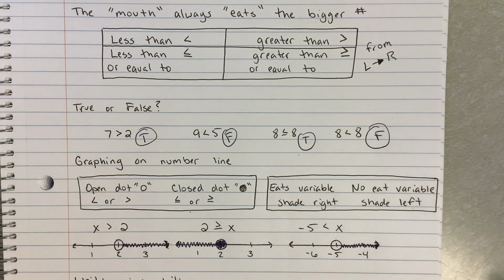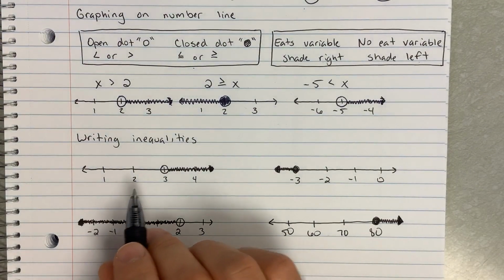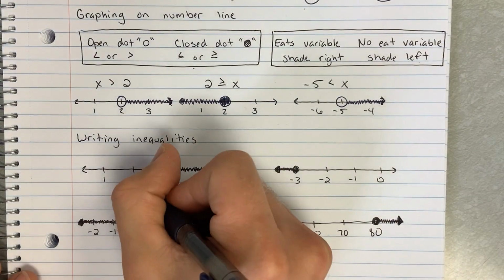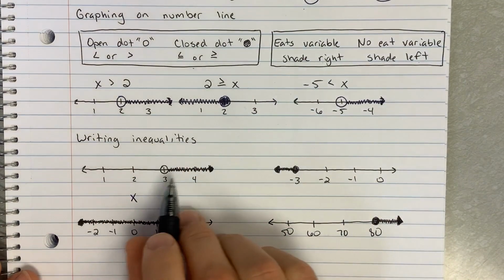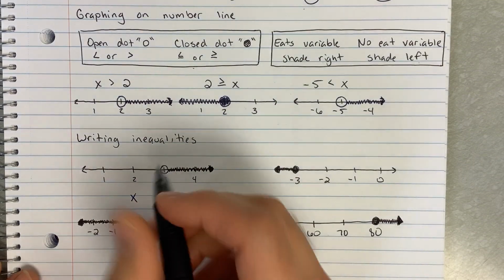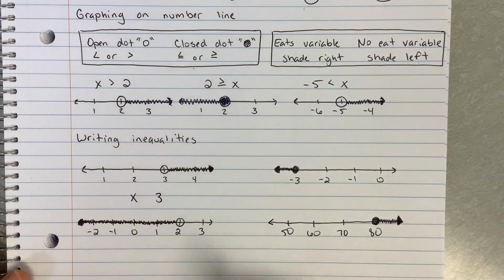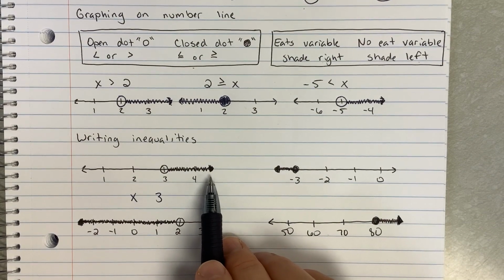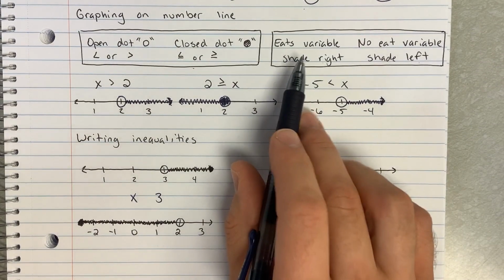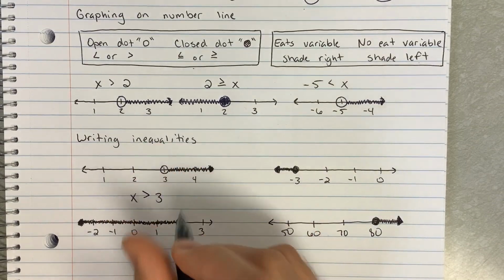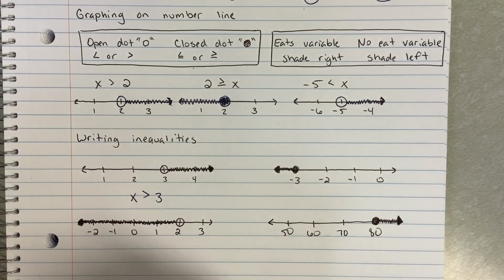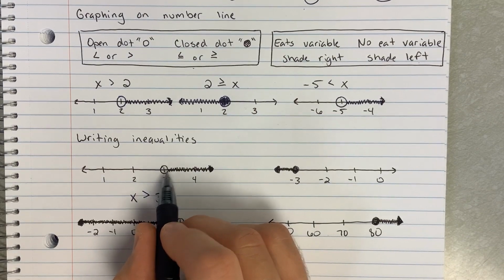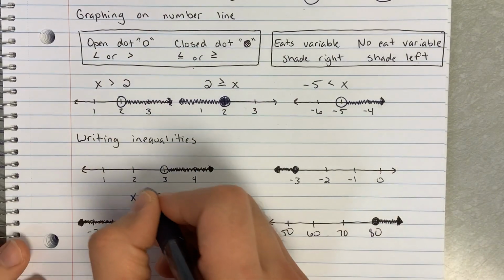Don't overcomplicate it, okay? All we're gonna do when I write my inequalities, okay, I'm gonna put my variable down, x. Obviously, this 3 is a very important number because it's referencing the 3. And I'm gonna look, it's shaded to the right. Well, I know that if it gets shaded to the right, it means my variable is being eaten. So I'm gonna make an inequality sign that's eating my variable. And then ask myself one last question. Is my dot shaded in? No, it's not. I'm going to keep it an open dot. And that's it. Done.